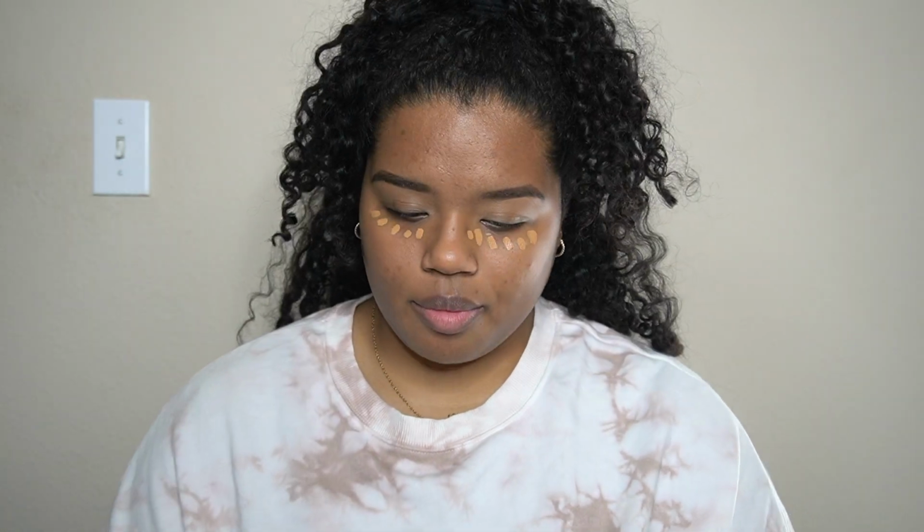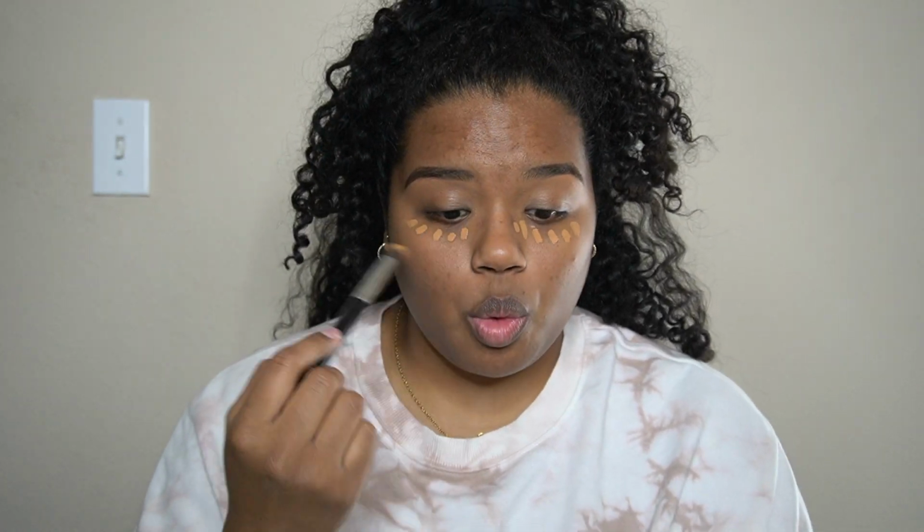And if you are curious, I am in the color 370. So I'm going to go ahead and take this and then just hit a little bit of my under eye area. And I also am going to go in with my Morphe M173 brush. When I do my brows, this is my holy grail when it comes to blending anything out up here or below my eyes. Sometimes I like to use a beauty blender, but with the beauty blender, sometimes it just comes out patchy. I don't know what it is. So I really like using this brush just to blend everything out.